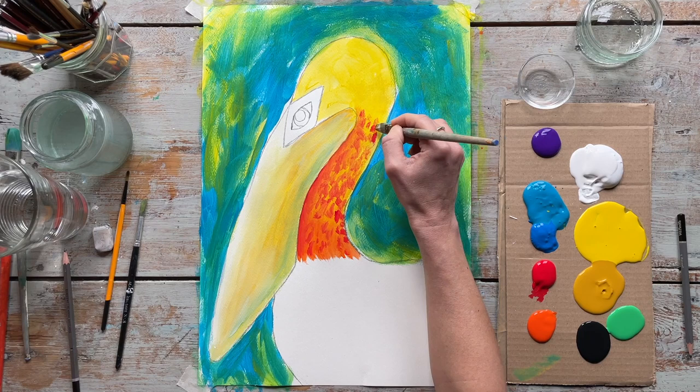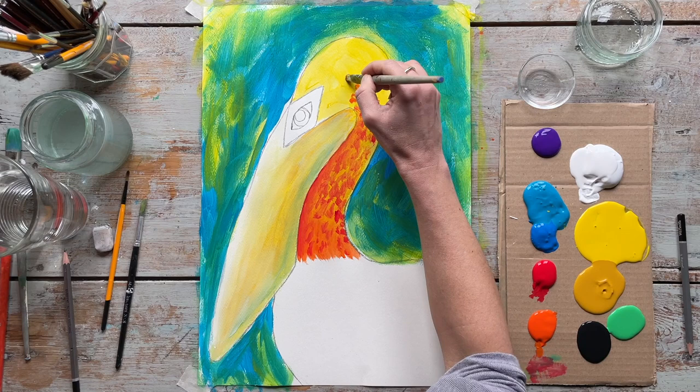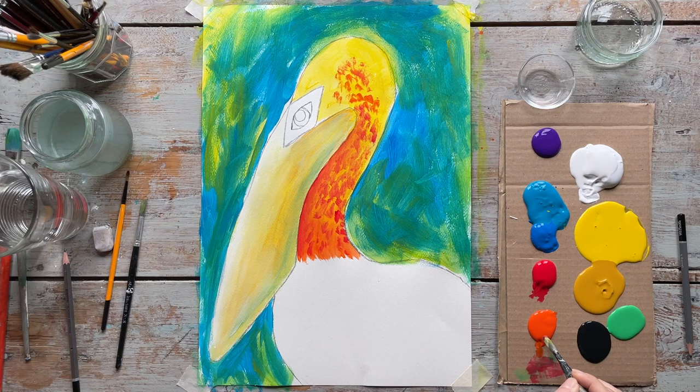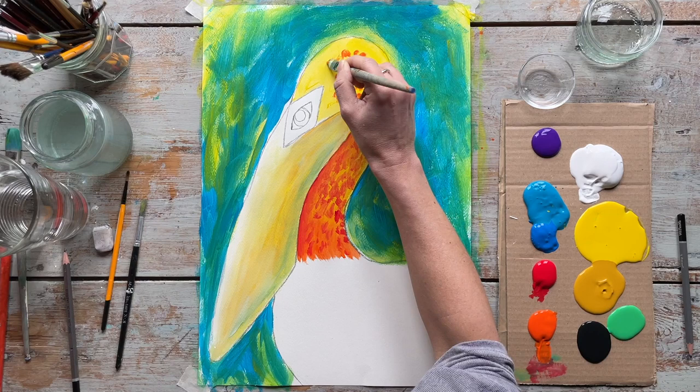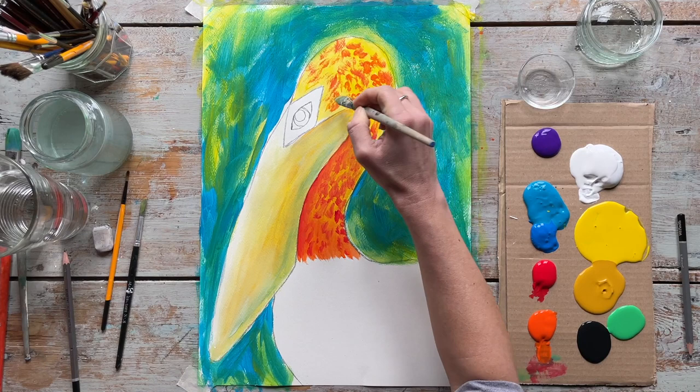And also you can wipe the red off and go into your orange. Use a little bit of orange as well. And then we'll just add some little feathers just around the top of his head. Okay, so we're not completely covering all the yellow. We still want to see lots of that yellow coming through, but it's just feathering him up a bit, making him look a bit more fluffy.